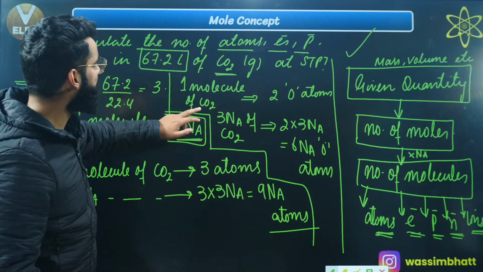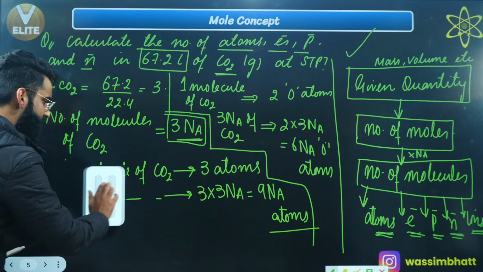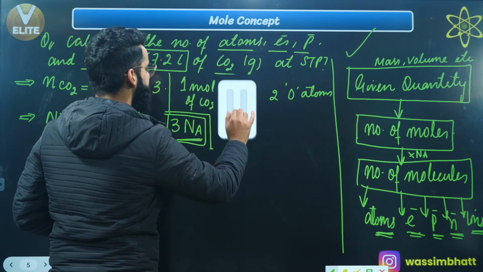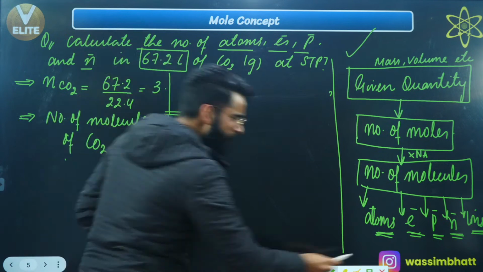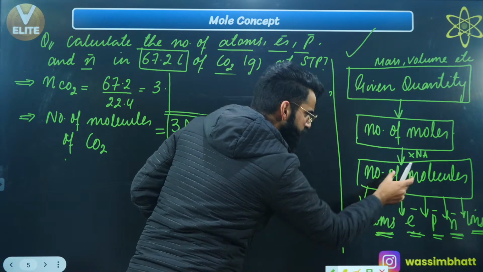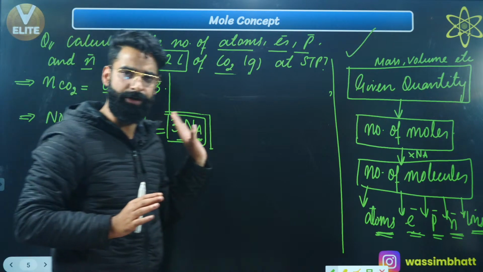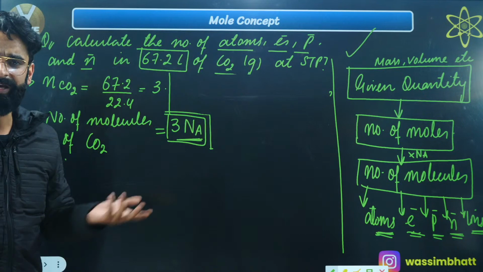Now, what do I need to calculate next? That is going to be the electrons. So I'm going to erase everything which is not needed. In order to calculate the electrons, you should have the molecules, and you have already calculated the number of molecules. Now it is time to calculate the number of electrons. Now see exactly how electrons are to be calculated.